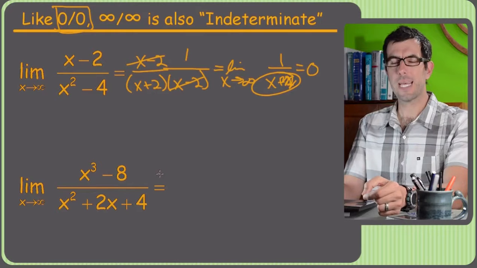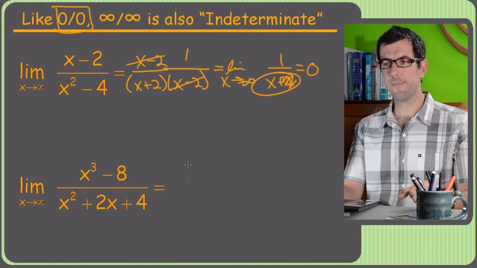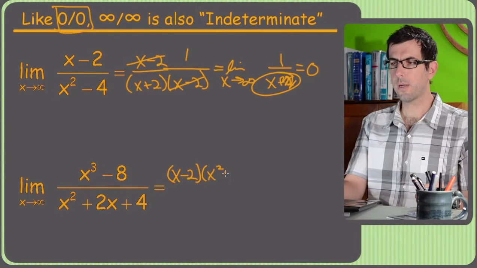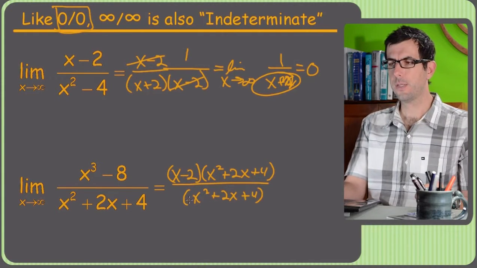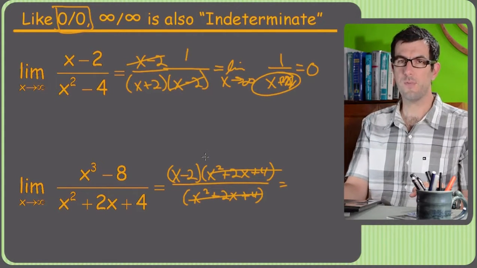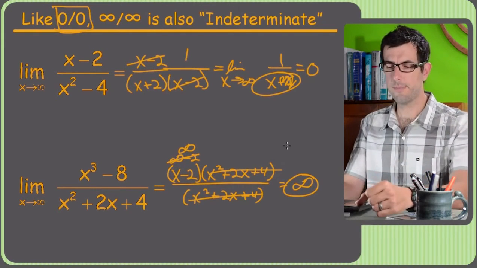Similar thing will happen down here. This is actually a factorable difference of cubes. If you don't remember how to do that, by all means go back and check out the factoring videos in Algebra 2. But the main moral of the story is this is going to factor to x minus 2 times x squared plus 2x plus 4, which is not coincidentally what I have downstairs here. So that cancels there. And now what's the limit of x minus 2 as x approaches infinity? Well, it's the same thing we had in the previous slide. Infinity minus 2 is still pretty much just infinity, right? That 2 really doesn't make a big dent in something as huge as infinity.